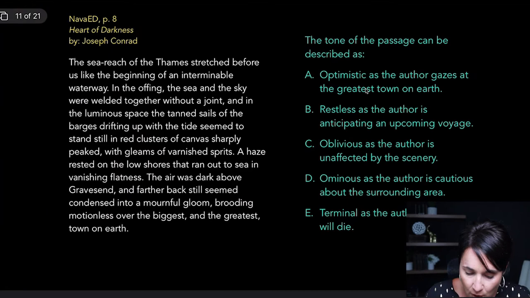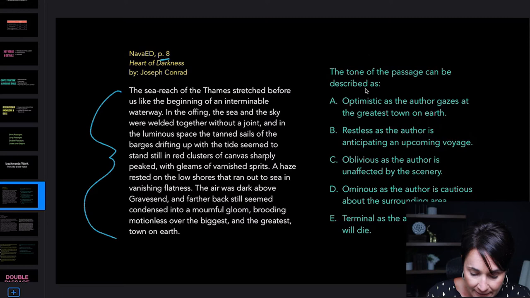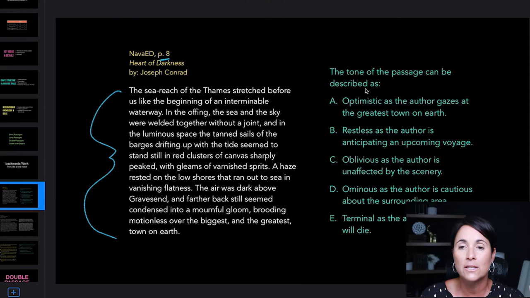All right, so this is a typical short passage. This is on page 8 of our reading guide. And you can see it's by Joseph Conrad. It's a classic. This is classic literature. And you can see here that I have one question attached to this passage. And this one question, I'm going to try yellow again. There we go. This question has just one correct answer choice. I choose either A, B, C, D, or E.